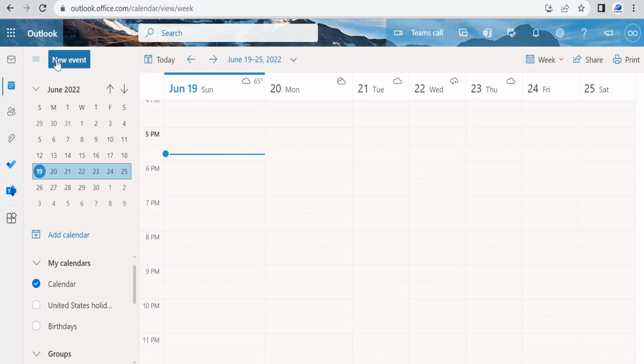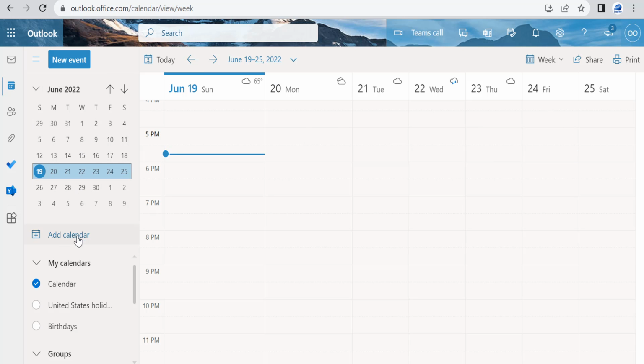We have some features here. You have some by the right side of this page. We have the calendar here and we have some options here. So let's go through these features one after the other. So here is the calendar. We have the calendar at the side and we have a larger view of the calendar here.